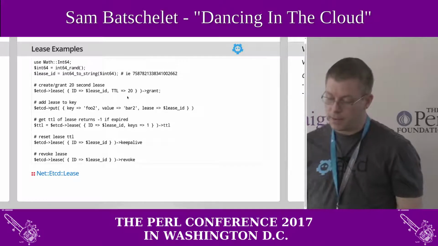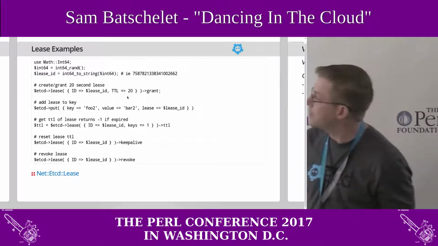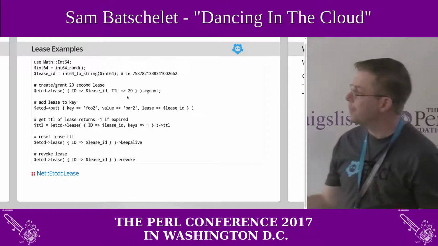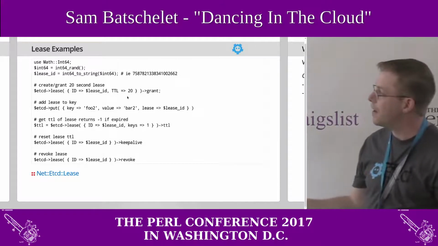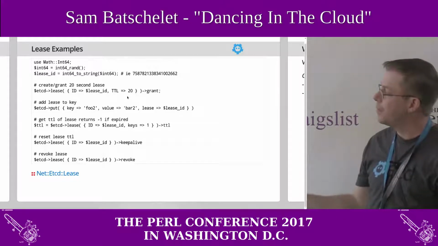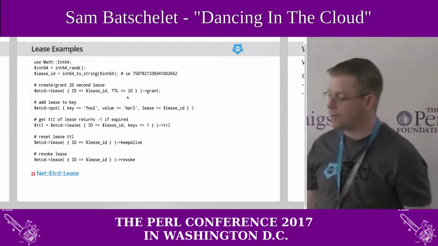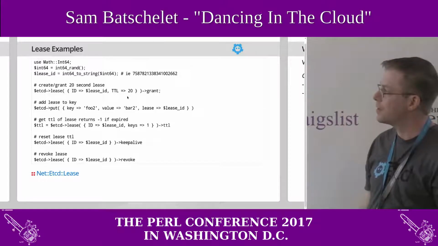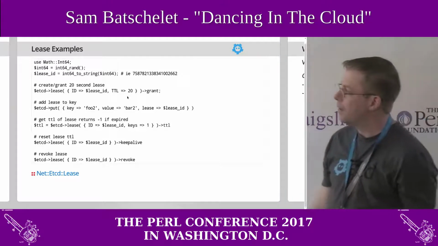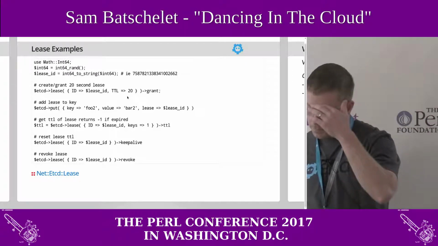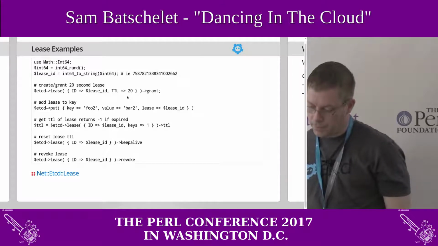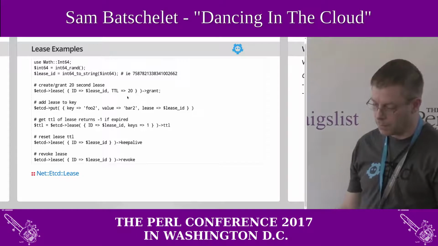And then this is an example of sending a TTL. So in this case, we're assuming that the lease is still alive. If it's not, it's going to return -1. But we see this lease, it's coming down, and we want to send it back to 20 seconds. So we're going to pass TTL to it. And revoke as well. So you can remove the lease.